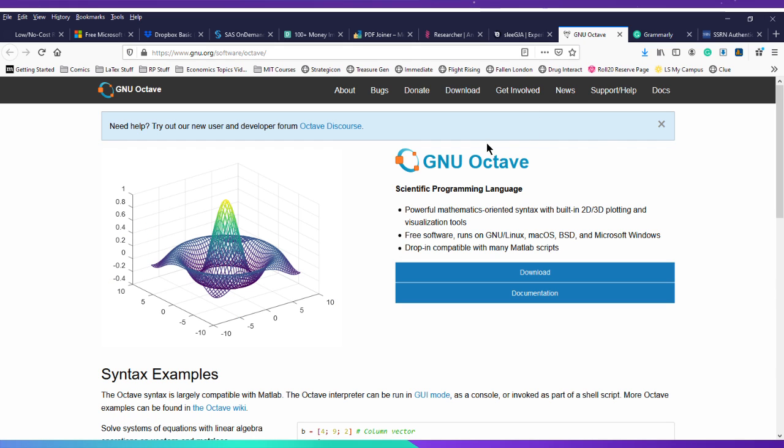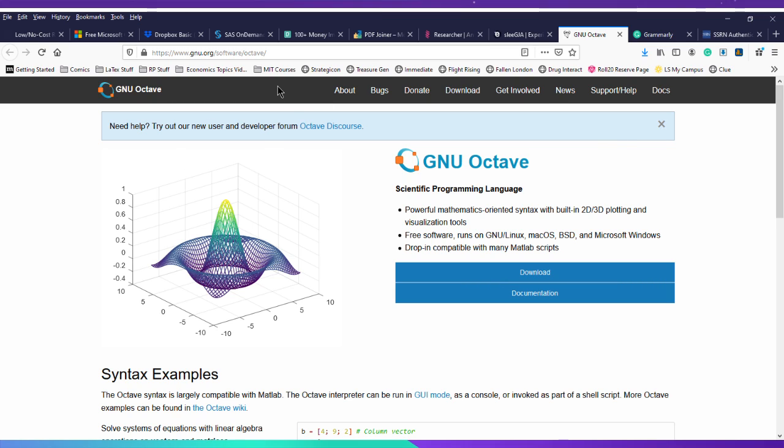Octave. Octave is the free version of MATLAB, and what Octave does is it allows you to code. It's a separate type of coding, so you're not running regressions or other statistical analysis, although I suppose you could. But what I use it for is Monte Carlo analysis, so you're trying to model uncertainty by importing historical data. In my case, it is stock and bond returns over the last nearly 100 years, going back to 1926. I import those into Octave, and then I write or modify code that is used to predict percentages of success. In my case, it is retirement portfolio success rates after introducing fraud shocks. That's what the third essay of my dissertation does, and I use Octave to do that.